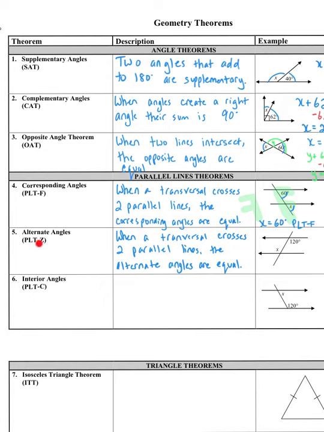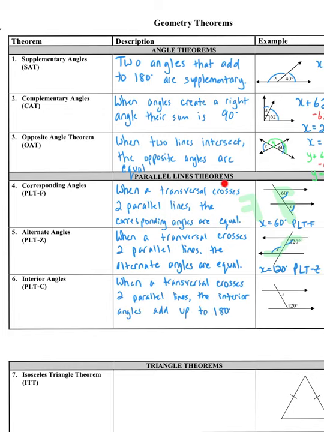Here, the short form is PLT-Z. This time, we will draw a Z figure to show the relationship between these two angles. So again, I'm going to trace angle 120 and angle X, and we will see that kind of flattened Z, but you can see that Z shape here. And when you see that Z shape, the two alternate angles are equal to each other. So here X is equal to 120, and that is because of PLT-Z.